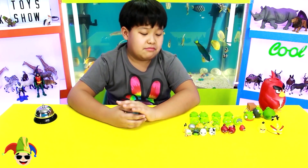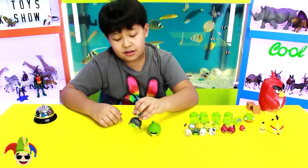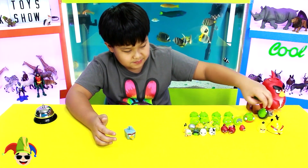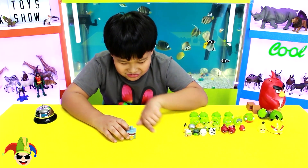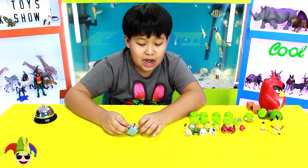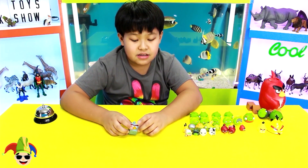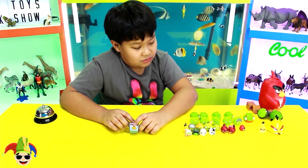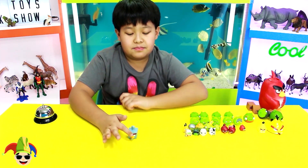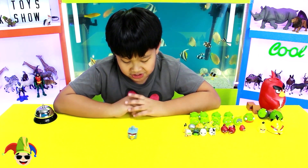Now the next one is another bird from Angry Birds Space. We have three things from Angry Birds Space: the green bird, this helmet pig, and this one — the iceberg bird, sort of like an iceberg. Fun fact: when I was younger I thought icebergs were pronounced 'icebergs.' He has the same red eyebrows as the yellow bird. The beak is slightly shaped like the yellow bird's beak. And on the tip, it's blue — not because it's really like that, but because it just got worn out.